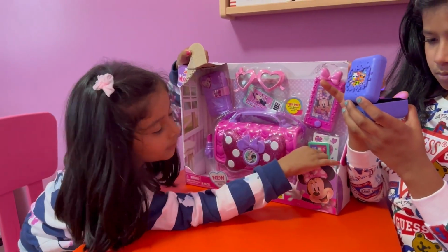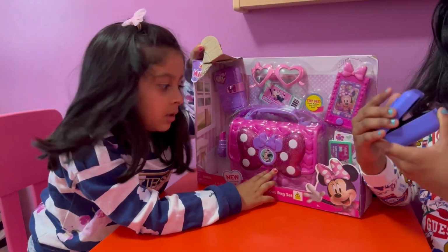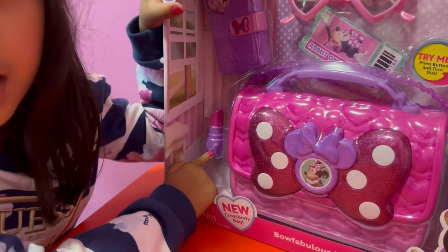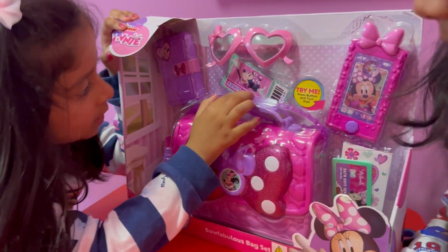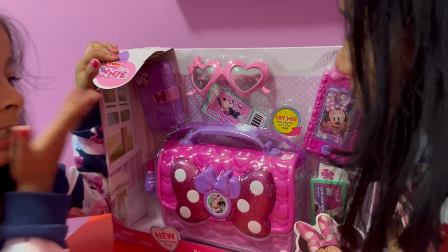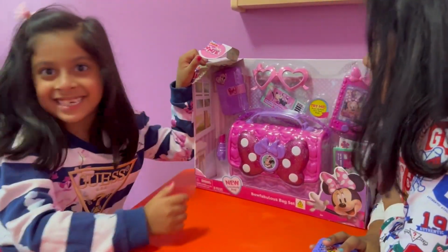And this is, you can put the card in the wallet, so you don't need to put it in the bag. And this is a lipstick. I like lipstick. See? It's the pink color or purple. And this one is the passport. Huh? That's like a passport. A passport or a cinema ticket. I don't know what it is. And let's get opening it.